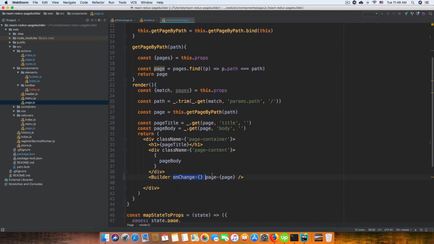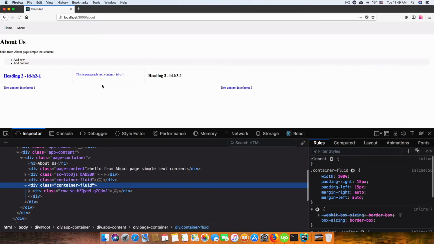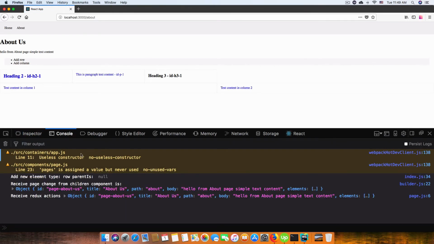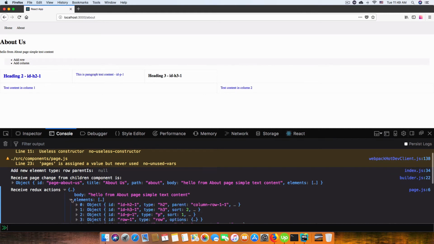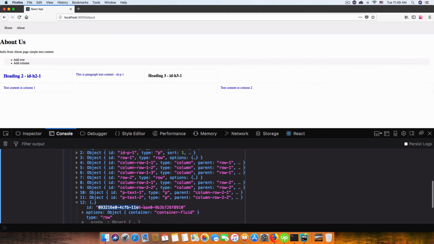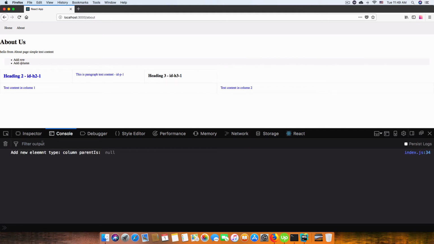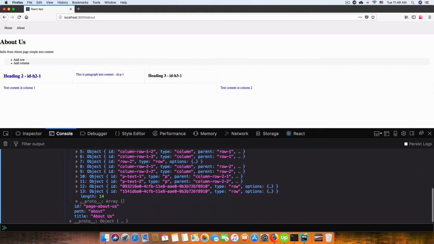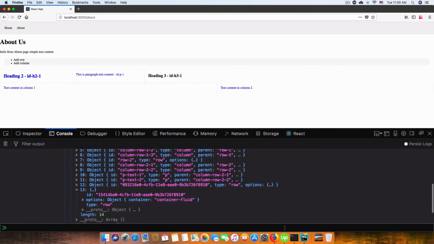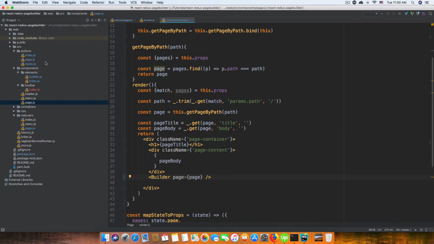All right, I got a problem. I made a mistake. Now remove that. Now I'm going to see add row. We can see no reducer, or received Redux action with the object, the pay argument. We see a new row item right here. Again, now I'll clear this new column. No column. We didn't implement new column for that. No add row. Again, we see the element should be 13. Should be good.